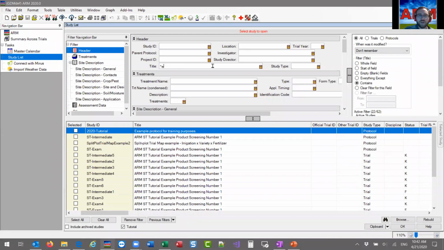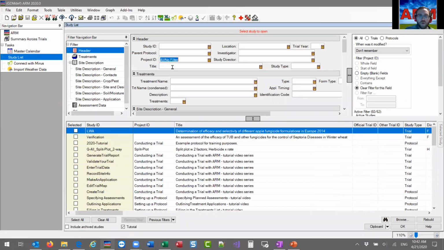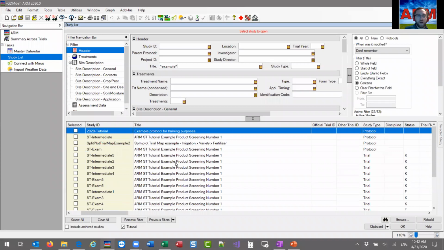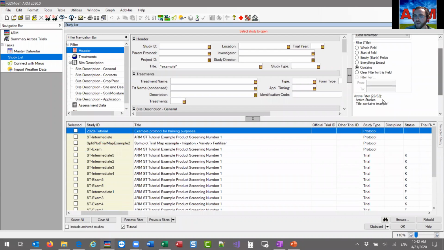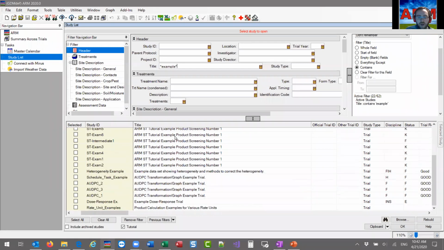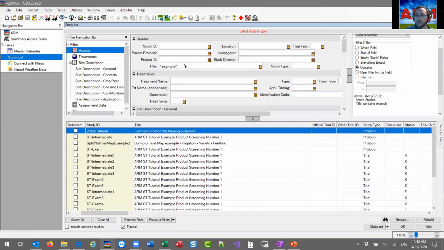So if I had started with a blank one here with no filter, if I knew how to use those and I just wanted to say example, you can certainly do that as well. But what that contains does is now it's going to show me only those with title where the content from the title somewhere in there has the word example. So that one, it starts with it. Now you can find it halfway in between for a lot of these other ones. So you have the ability to search that way.